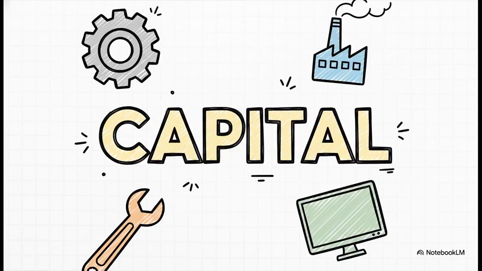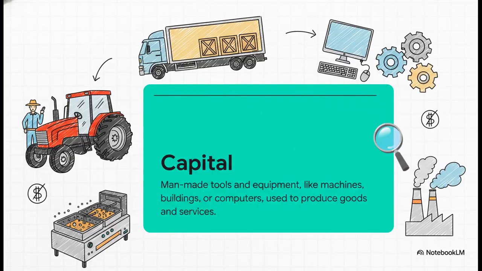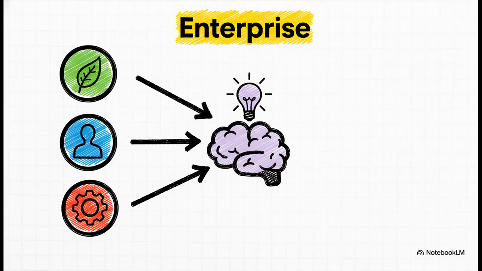Okay, so we've got our resources from the land, and we have people to do the work. But they need tools to actually get the job done. This is where our third factor, capital, comes into play. Now, this is a really important point. In business, capital isn't money. It's all the man-made tools and equipment used to produce other things. It's the physical stuff, the tractor on the farm, the deep fryers in the factory, the trucks that deliver the chips, even the computer used to track sales. All of that is what we call capital goods.